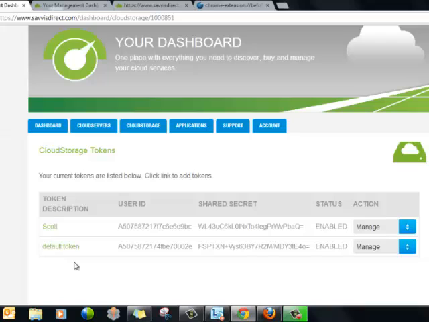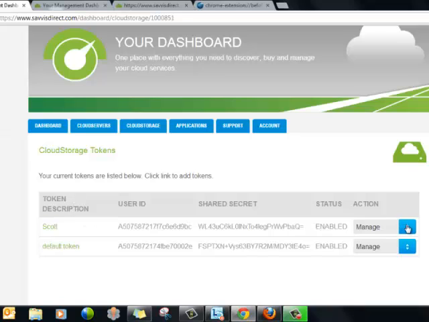The default token is automatically created for you and is ready and waiting for you to use when you log into your Cloud Storage Management Console. Tokens are essentially credentials that authenticate you into our cloud storage platform. They are basically user ID and password equivalents that enable a user to manage storage content in the cloud.